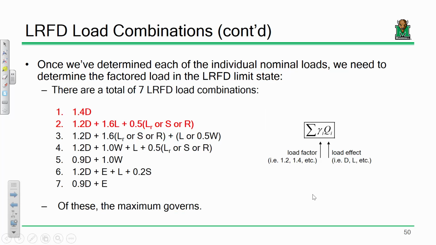The load combos that we use, there's a litany of them that we need to consider, but the most common instances that we would deal with are either 1.4 times the dead or 1.2 dead plus 1.6 live. Whichever one has the highest effect is the one that governs. In most practical scenarios, equation 2 tends to govern, at least for most load-carrying components in a structure. If you're looking at seismicity or wind, you have to obviously consider some of those other effects, but that's basically it in a nutshell.